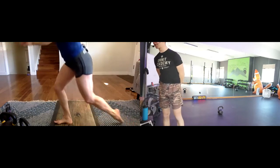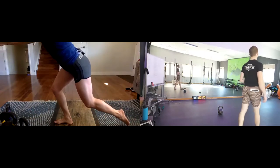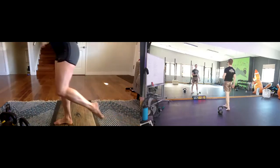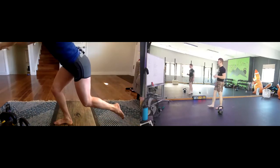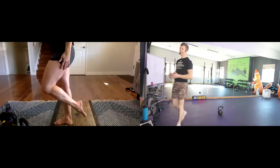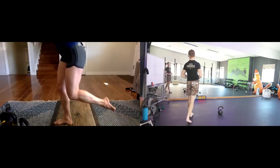Very nice. Good, good. Remember, you want as much weight over the front leg as you possibly can. You don't want to rely on that back leg too much. Use it for assistance as necessary. Almost there. A few more seconds.